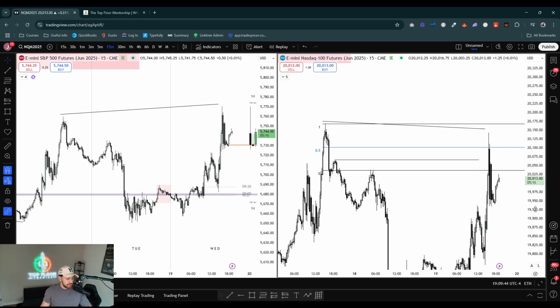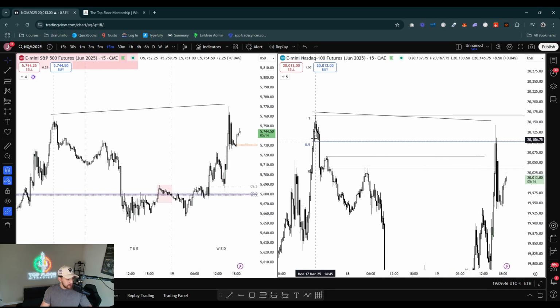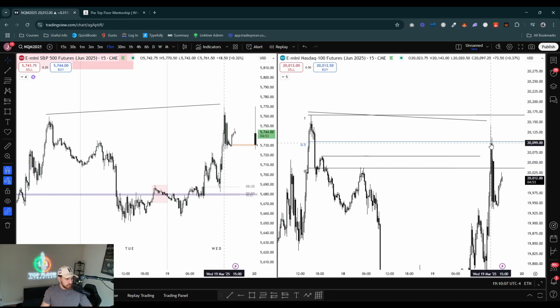But the main point that I want to make is that if you're looking at a rejection block and you have those engineered highs or lows near the 0.5, you're most likely going to sweep those into that rejection block. And if you're looking for a bullish SMT and you notice that one of the assets is about to sweep that swing high, like in this case, ES came up, it was a lot stronger than NQ, and we were coming into this 4-hour rejection block, and we have engineered highs right below that 0.5.